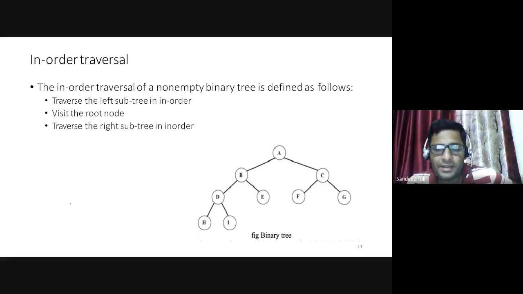I have taken some more examples for you. If you want to continue, you can continue. Just find out the in-order of this tree. In-order, pre-order and post-order, both. First of all, in-order. Do it on your paper and pencil, all of you, quickly. Just use your copy and pen, or whatever the medium you want. You need not tell the answer. I will ask one by one.